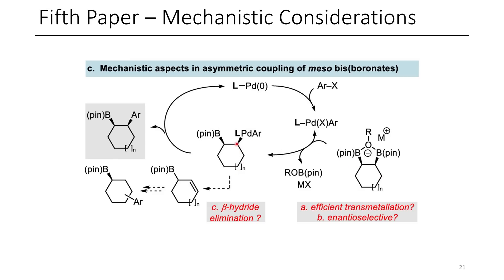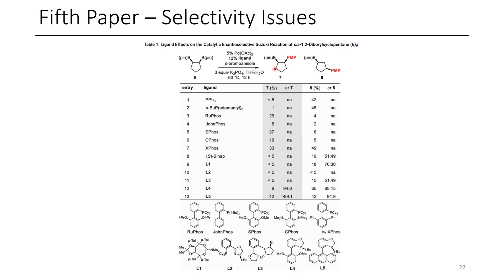One of the issues that the authors were running into is that they could undergo beta-hydride elimination to form an allylboronate product. So the authors had to get around this. Depending on the conditions, the authors could favor product 8, where it's gone through this beta-hydride elimination first, and then palladium reacted in the 3 position. I just wanted to include this because there's a chance that one of you might want to do this chemistry and might actually want to have selectivity for product 8 favored.